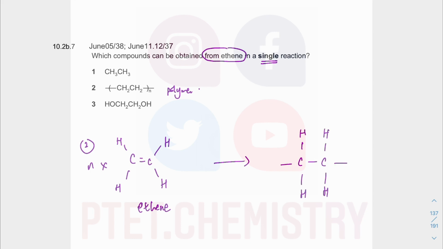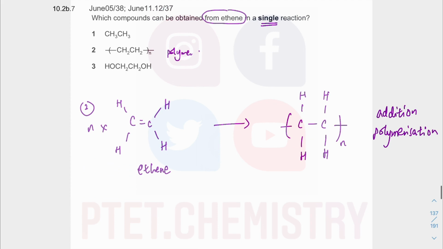So what you will get is this polymer where you have lost the carbon-carbon double bond because you did something called addition. And because you're forming a polymer, this is called addition polymerization, something you have done in GCSE and also O-level. So what happened there is we can do this all in one go, and yeah, that's polymerization in one step.